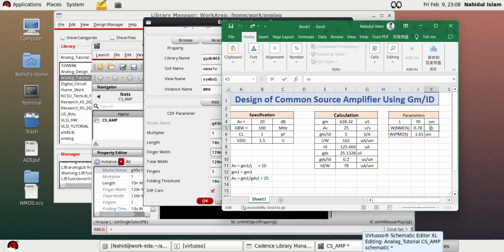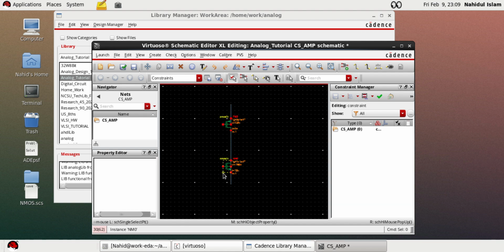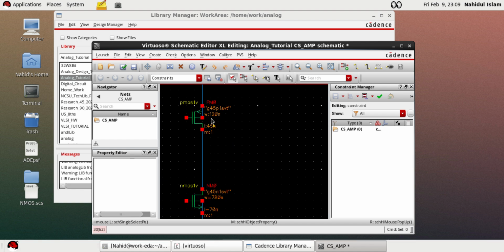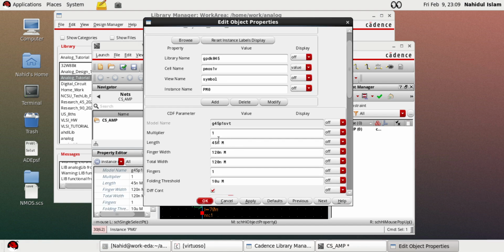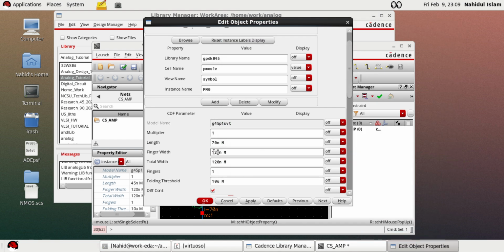This is in micrometer. 0.78 micrometer, or 780 nanometer. Well, now this is also 70 nanometer, and finger width is also 1.61 micrometer.